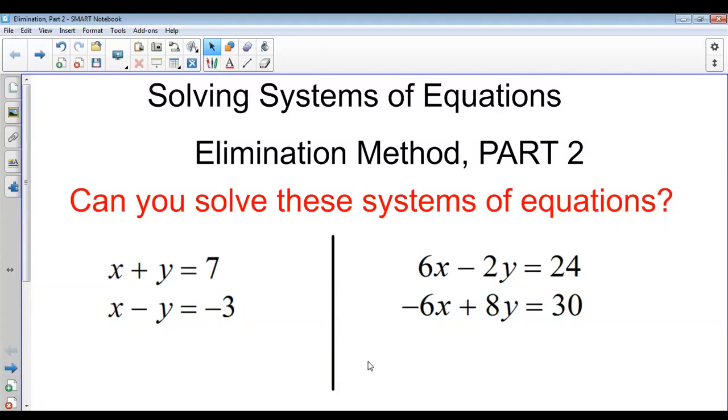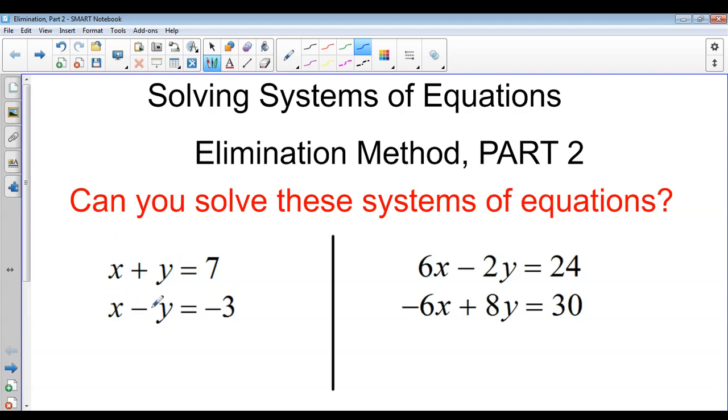We are going to be working with solving systems of equations, the elimination method, part 2. All right, so far we should all be able to do the 2 problems that are on the board right here. The first thing you're going to remember is in the elimination method, your job is to get rid of one of the variables so that they can cancel out, and then you can solve for one of the variables. Then you're going to plug it back in and get the answer for the other variable. So I'm going to quickly do these 2.